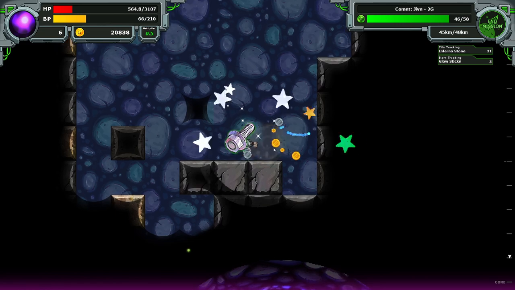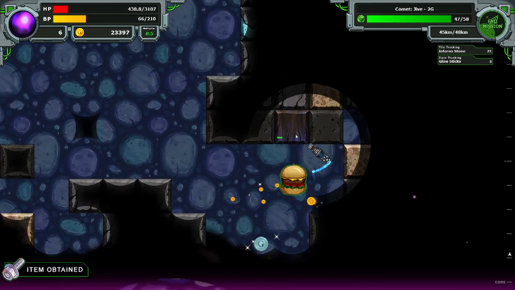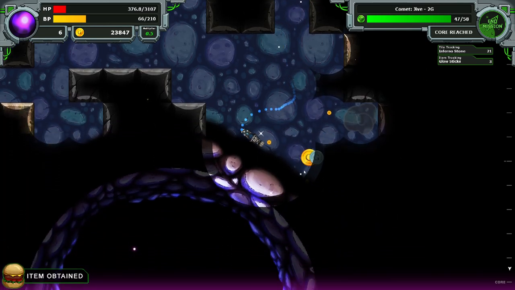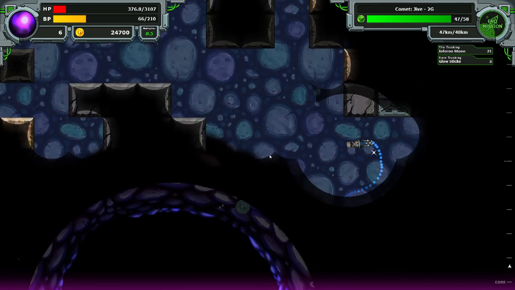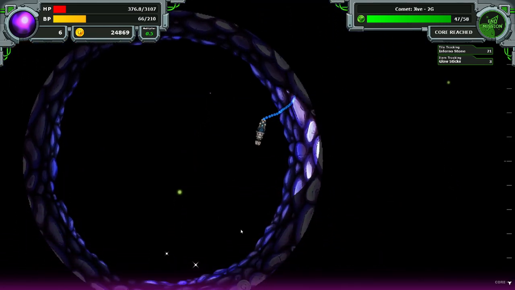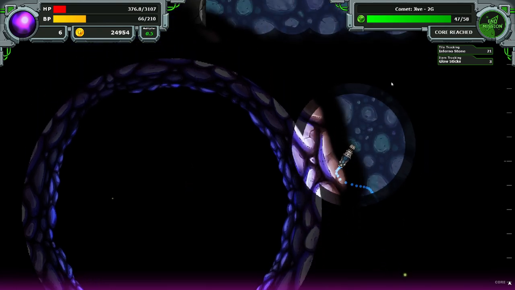Let's see what we've got in store here. Screw, what about a corkscrew? I'm really looking for a corkscrew. Burger, that's also kind of required for something. I can't remember who it was, but this seems like a pretty good planet, to be honest. Alright, don't think I've ever been down here.